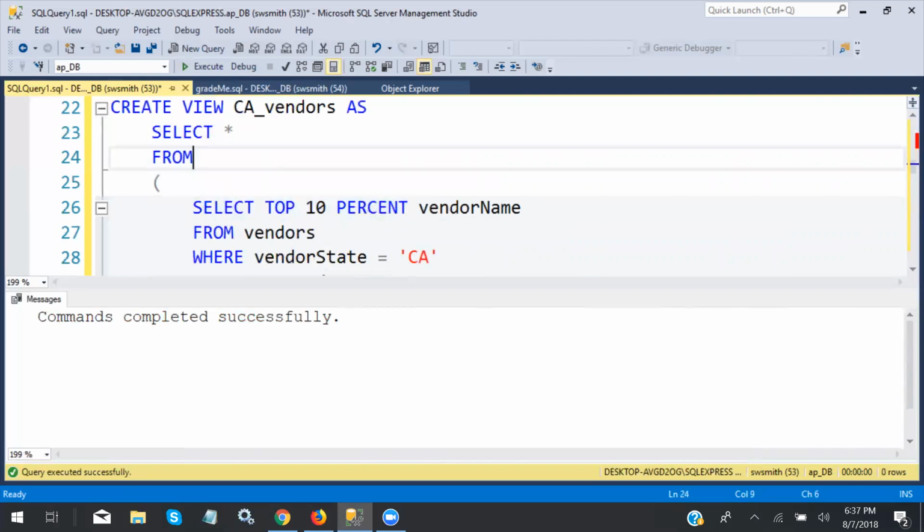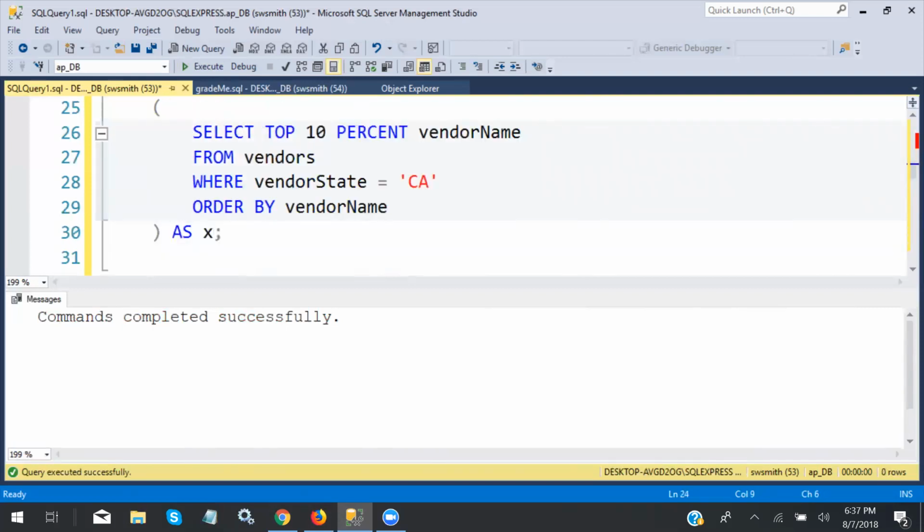It doesn't make any sense to talk about the top 10% unless you have the view ordered, because you don't know what you're going to get. It's just whatever order it's in, it's going to give you the top 10% of the rows. But once I say order by vendor name, in many database platforms you cannot say order by in a view. So this is how you do it.